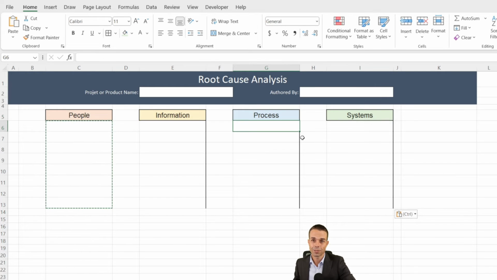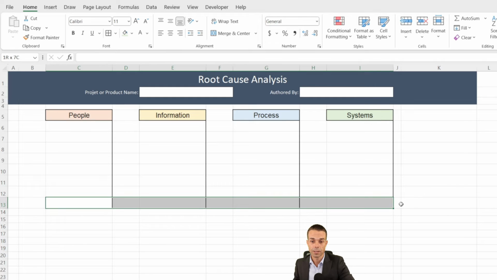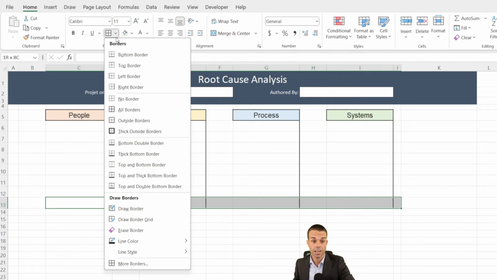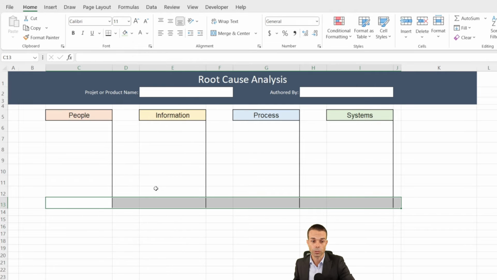Now this is a little bit different to your traditional fishbone diagram. They're all going to be up the top, just so it's easier for us to count them, but it still does look like a fish. It might just be a little bit of a lopsided fish. Now we want the body of the fish down the bottom here. Let's select all of these cells and do the same thing again. We can just select a thick bottom border for this one.